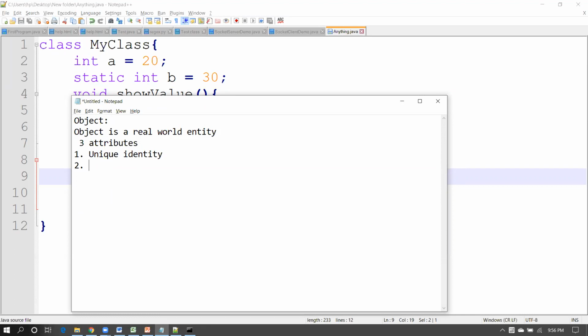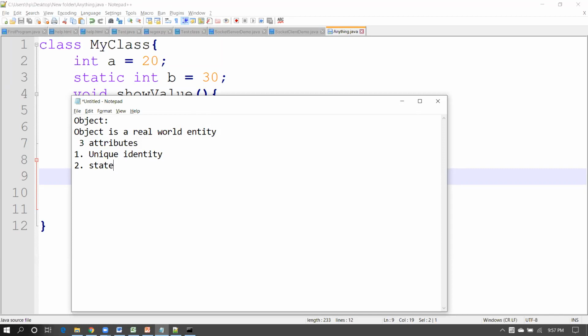Second one is called every object has its own state. State means the attributes. For example, if I say there is a student, a student will have some attributes like the course, the subject, the date of birth, the name. So these are called the attributes of the object. This is called state.